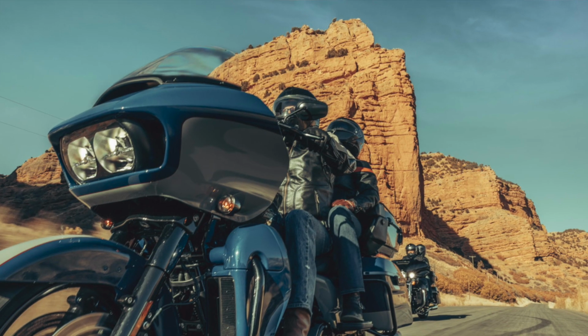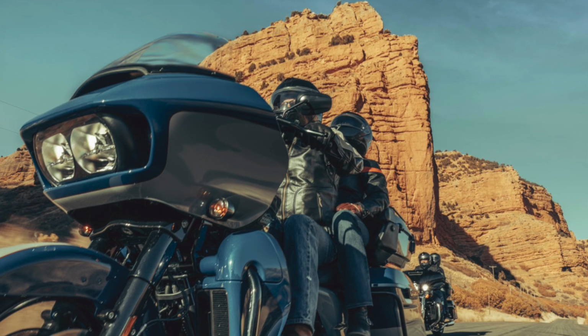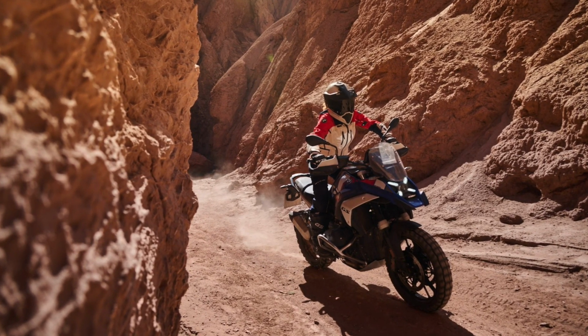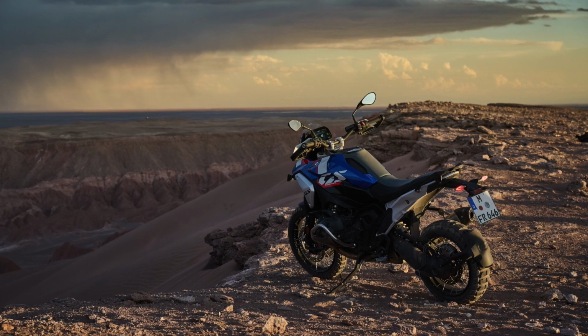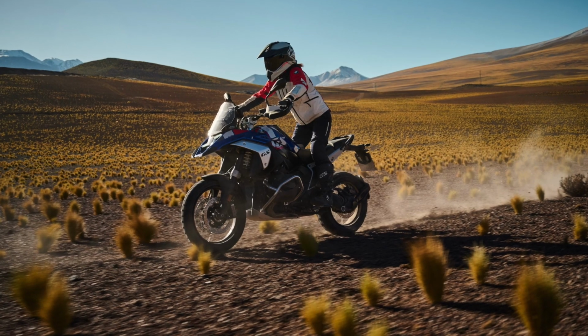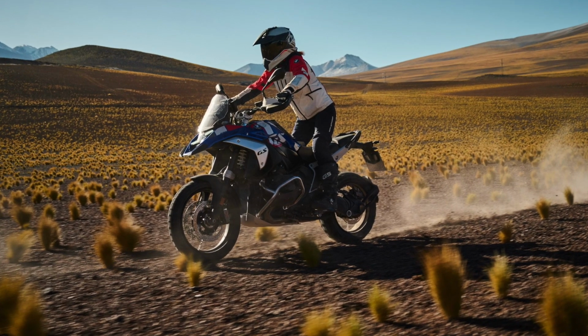But a few years ago you had more options, whether sports touring or out and out touring motorcycles. Now it's changed. Now the adventure bikes have really taken over, and you kind of get the feeling that these big touring motorcycles are kind of going by the wayside, and only, let's say, the traditional ones from Harley-Davidson and Indian and possibly BMW with their R18s, they're the ones of the future.